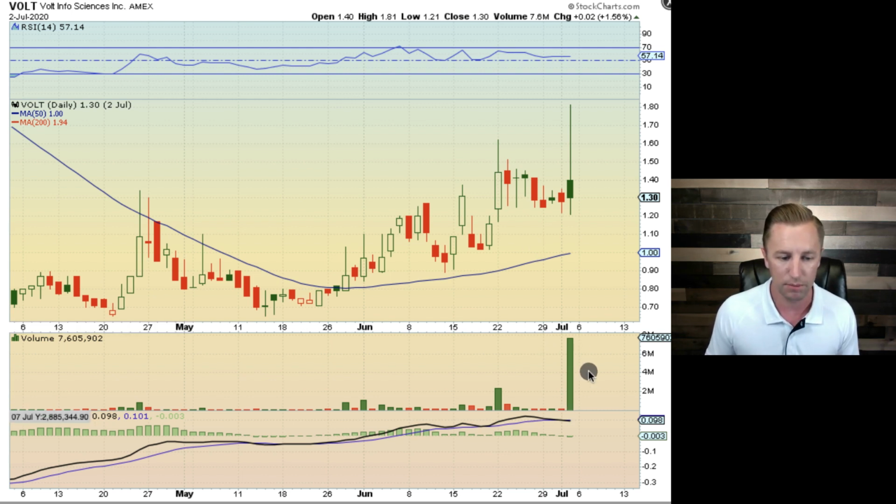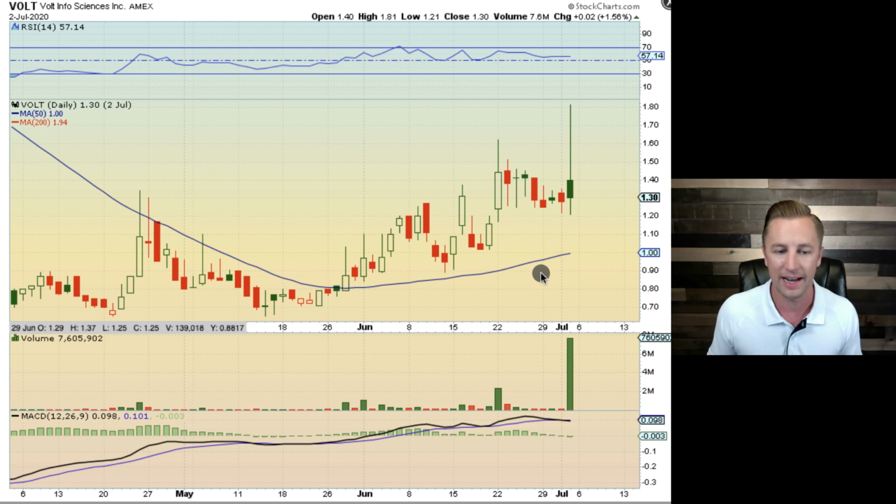And as you can see, this big green bar down here is the volume. And looking back at the chart, it's significantly higher than previous days. Now, this type of candle is known as an inverted hammer candle. So many people might look at this and think, why would I want to trade something like this? Notice how the percentage change just for that day was only up 1.56%, but yet our volume is indicating a lot more shares are being passed back and forth. Now, this could simply be because a news article came out or some sort of acquisition, or potentially new money is coming into this stock.